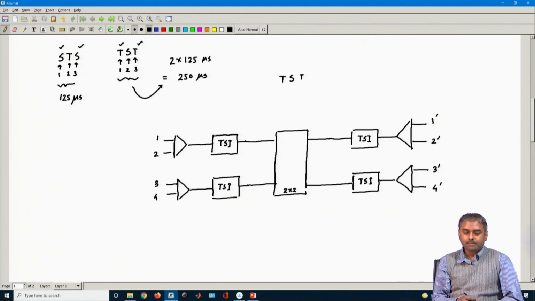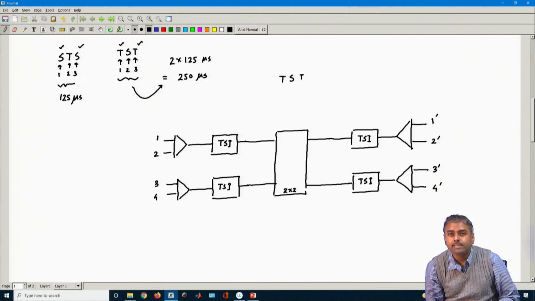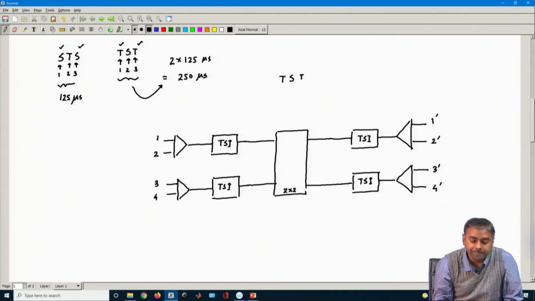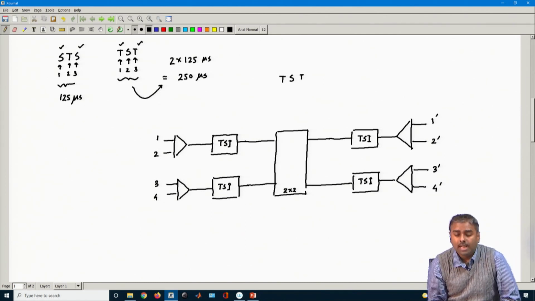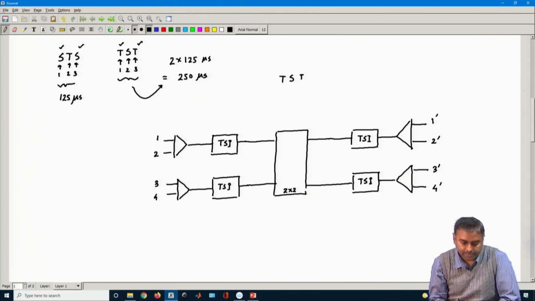Okay. So, now let us try to see how I do a switching and how I make it a strictly non-blocking one. Okay. First, I will do the general regular switching, and then you will probably get an appreciation of the blocking that will be coming to this switch. Okay.